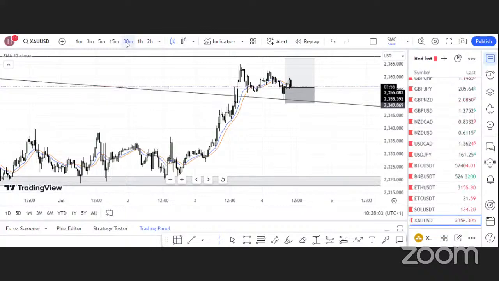But what we're going to do here is let's wait for this current candle. We have less than 2 minutes to the end of the candle. So let's see how the candle ends. If we get the second rejection, yes, that means the level is confirmed and the trend is going to be bullish. It's just going to continue to go up. Then we can open a buy position. But if not, then we make analysis from another instrument. All right. So let's just wait for the close of the candle. Have less than 2 minutes.